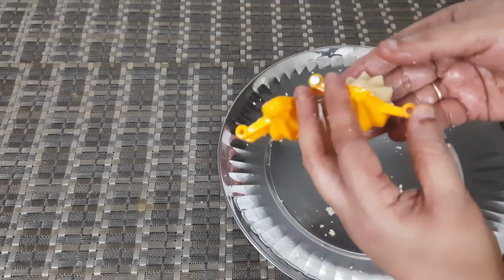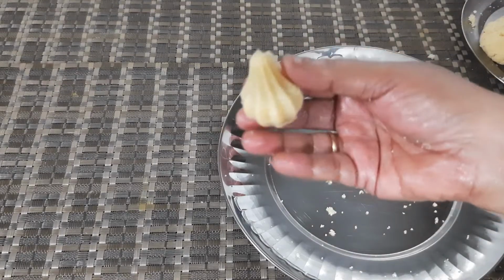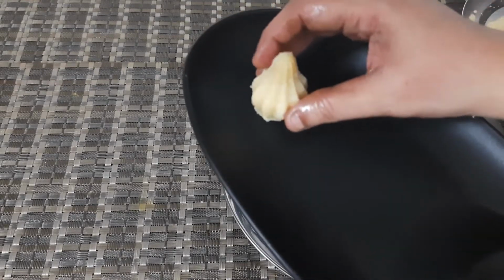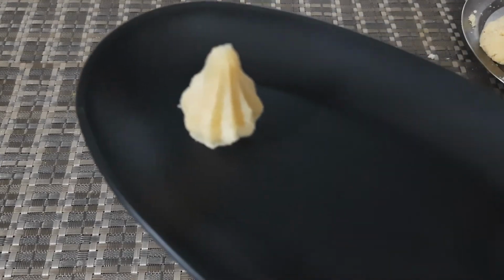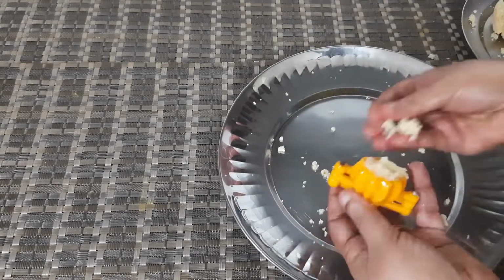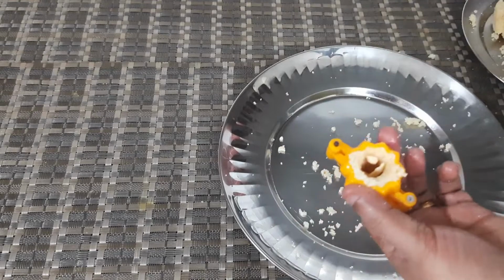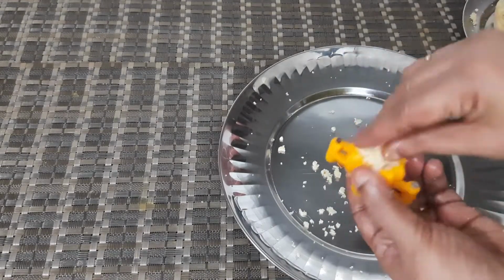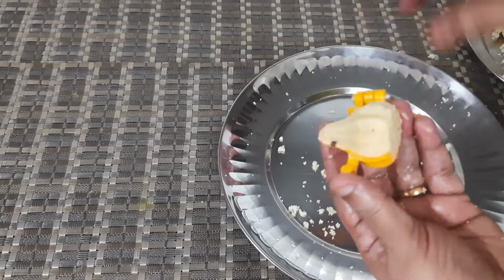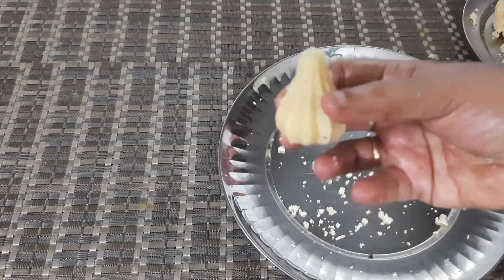See one side, after you open the one side, just keep your finger like this and gently push it. Doesn't this look beautiful? Your Rava Modak is ready to be offered to Lord Ganesha. So we can just place it on a plate. Now the same way we are going to make all the other modaks also. Isn't this simple and easy to make?